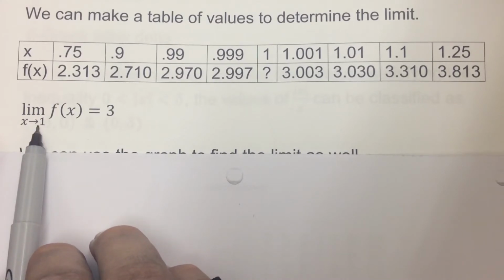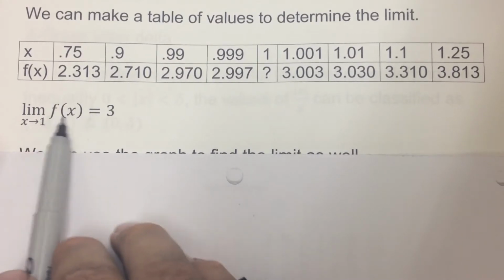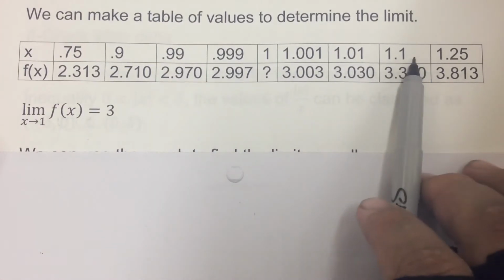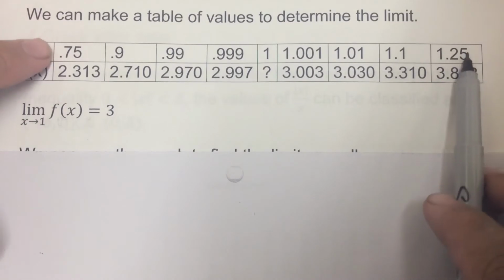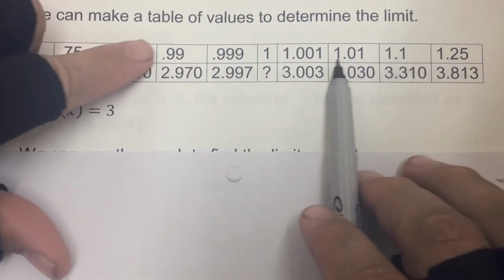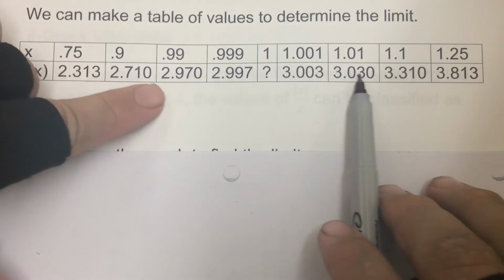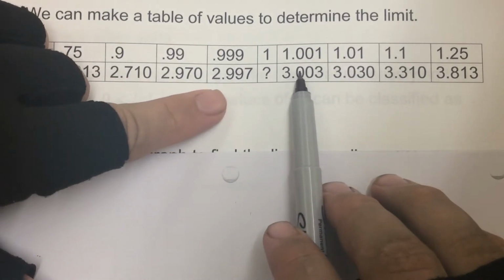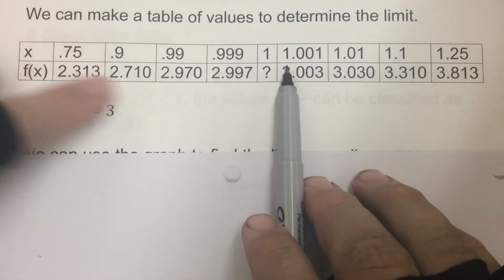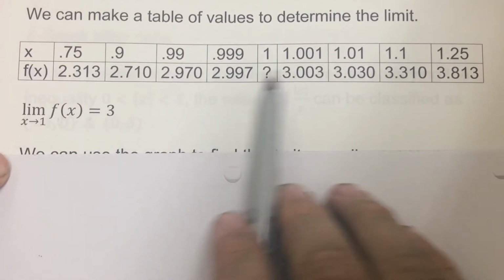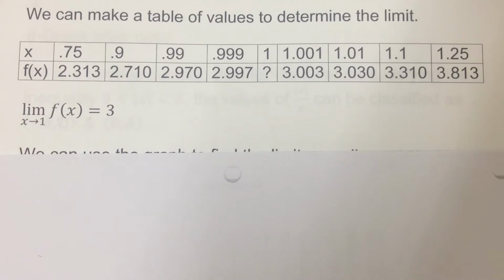So as we get close to 1 on the x, what is our y value, our function, doing on our graph? Now, using the table, we're going to keep picking values that are closer and closer to that value. And we're going to be able to see what the pattern is, where that trend is going. Now, looking here, we're getting closer and closer to 3 on both sides. So that's what that limit's going to equal, 3 in this case.